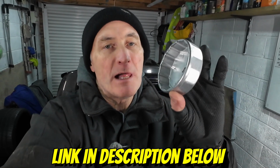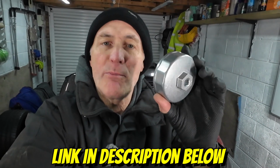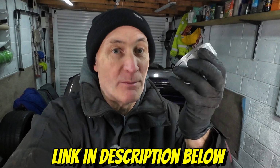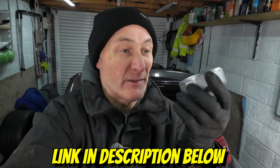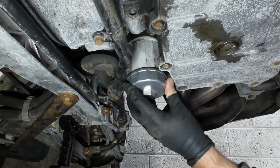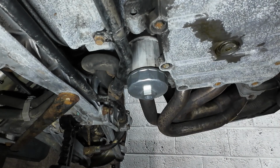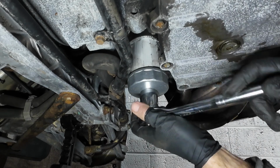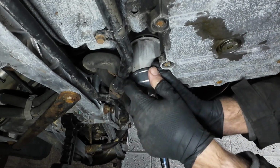So this is the 14 flute 74mm oil filter removal tool. It's not a Porsche brand one, it's just a third party one, but hey, this should do the job as well as an expensive Porsche one. I think this was less than £10. Yeah, so simply a matter of fitting this one on, which goes on absolutely nicely, and off we go.